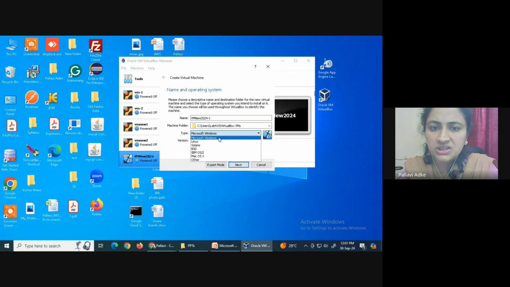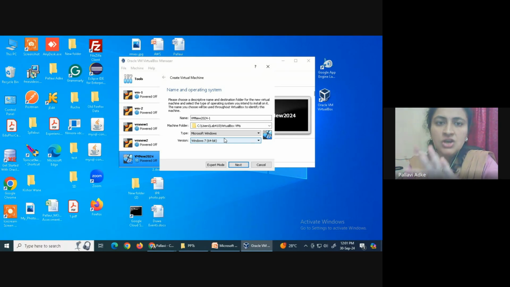I am choosing Microsoft Windows; we can choose the different OSs which we want. Out of that I am choosing Windows 7 64-bit. So these are the different operating systems which we want on that virtual machine. We are going to create one virtual machine over here.